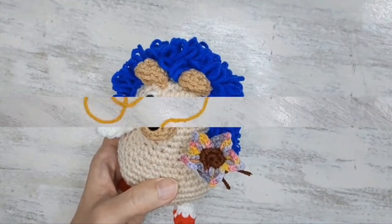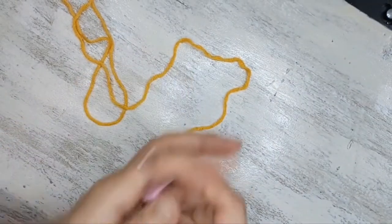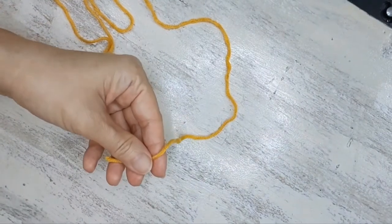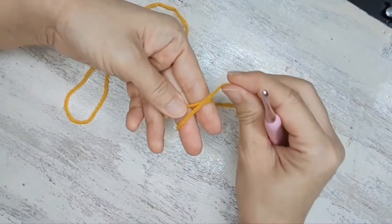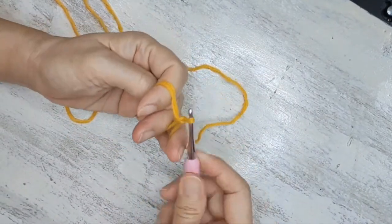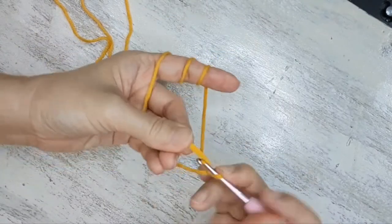Okay, let's start. For the tutorial, I'm not gonna use blue color because this color is kinda hard to see the stitches. So I'm gonna use yellow for the loop stitch. Okay, we're gonna start with a magic ring. You put your hand here, curl it in your hand, make sure there's an X here. Okay, make 6 single crochet in the ring.